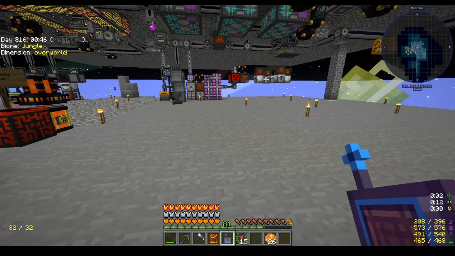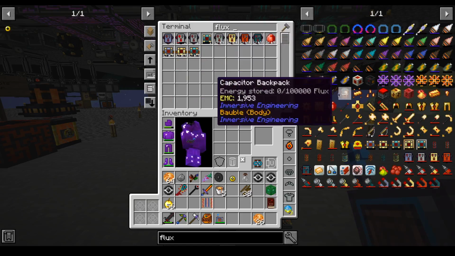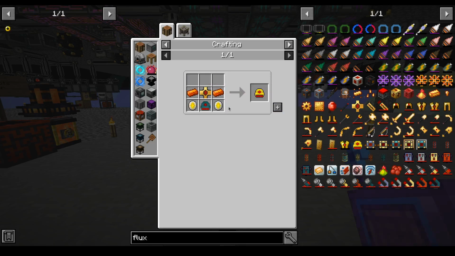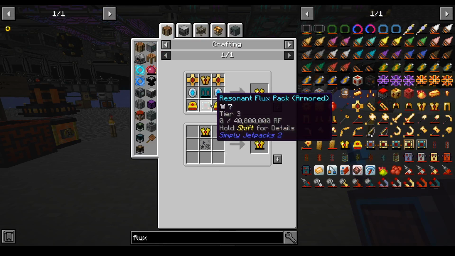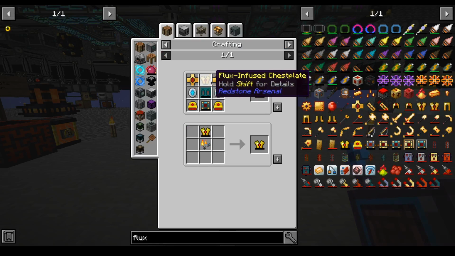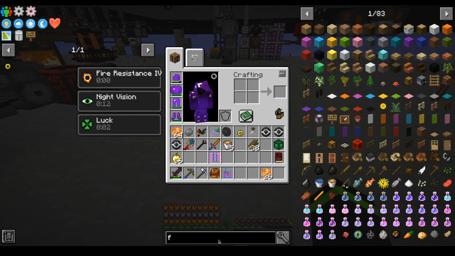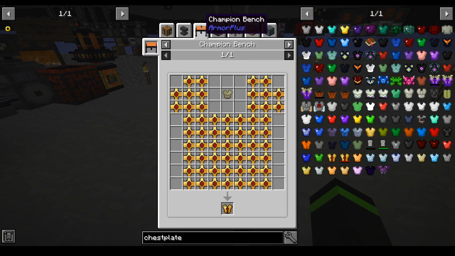So the dimensional transceiver and the flux infused jet plate. I don't remember exactly what we were waiting on for the flux infused jet plate, but we were fairly close to it, I seem to recall. So, is it the thrusters? We've got the thrusters. Armor plating. Got the armor plating. The flux infused chest plate. What do we need for the flux? Okay, well that's a thing.